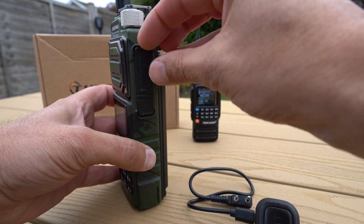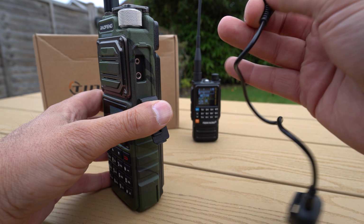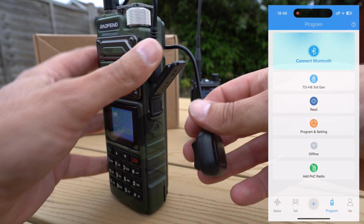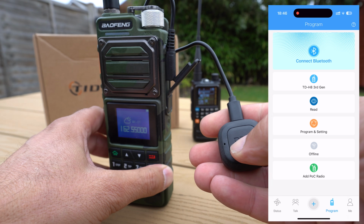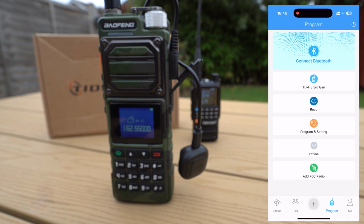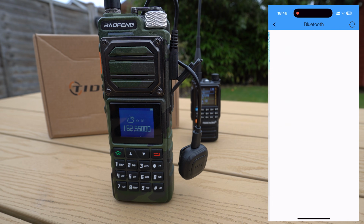So, side flap on this K-type jack. Let's plug the programmer in and see what we can do, shall we? I think it just goes in this way. There we go, so programmer in. I think it's on. I'll just have a look and see. There we are, yeah, we've got the flashing pairing light. So I'm going to use my phone, and we're going to go connect on Bluetooth. Let's see if we can find it on there.